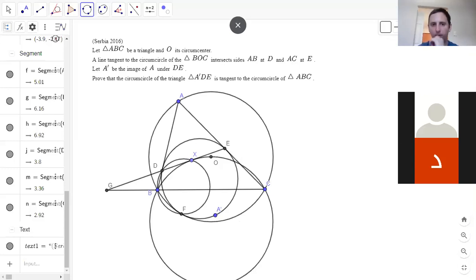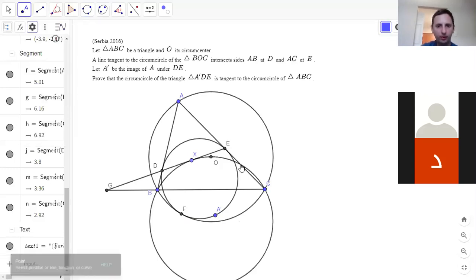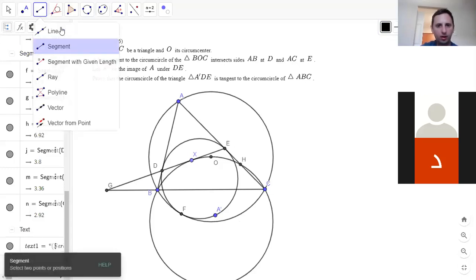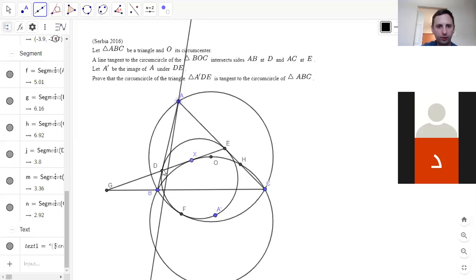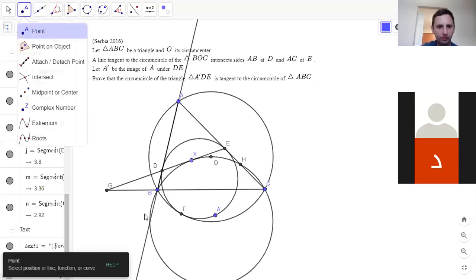Okay, so showing BDXF is cyclic, that seems like it has to be an angle chase, right? So angle DXF, we want to show that's, maybe I should label this point and this point. So you said something about Miquel points, right? Hold on, I'll check the chat in just a second. Just want to label these points.